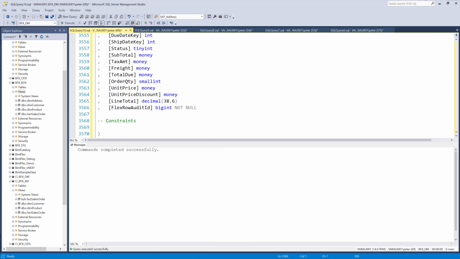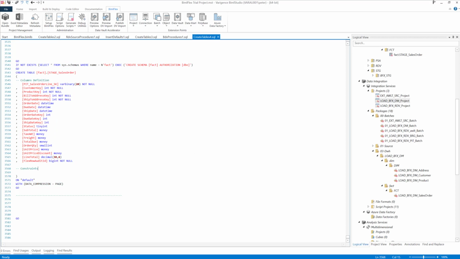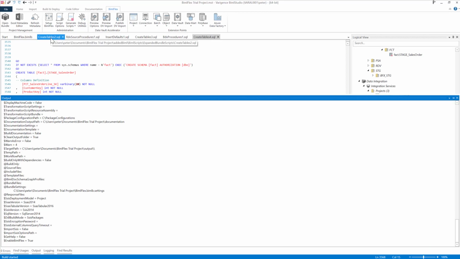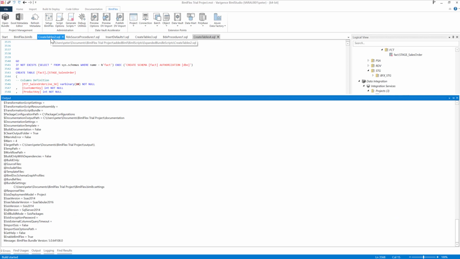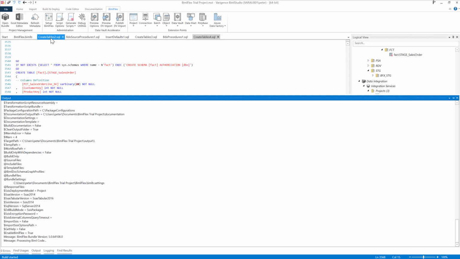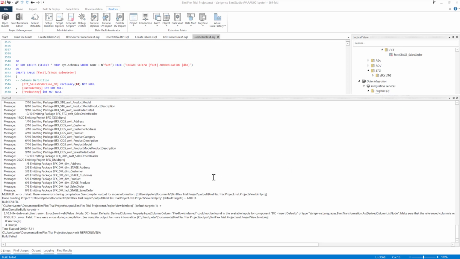Okay, and I'm going to head back into Kimball Studio and hit the build button, which means I'm now going to build everything that I need end to end for my source to staging. I've got my data vault projects there, my point in time tables, my bridge tables, and now my dimensions and facts will be built out for me too. All right, so I've built it and I've got an error.